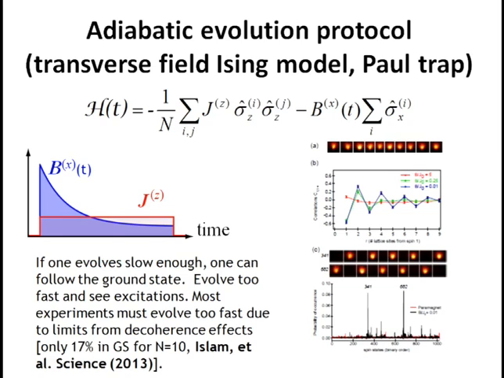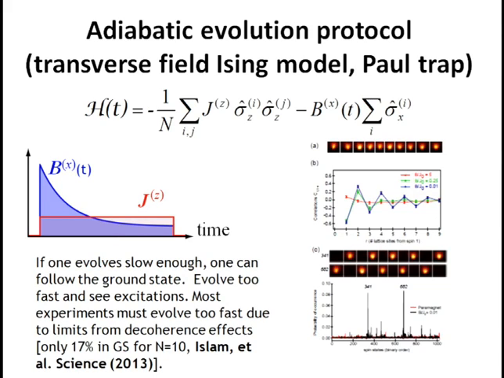So the model that's being simulated that most people are familiar with is a transverse field Ising model. So there's some interaction. There should be an IJ subscript here. There's an interaction between the spins at two different sites. There's a magnetic field. The magnetic field is changing as a function of time, so the whole Hamiltonian is a function of time. And this is a schematic for how one does that.